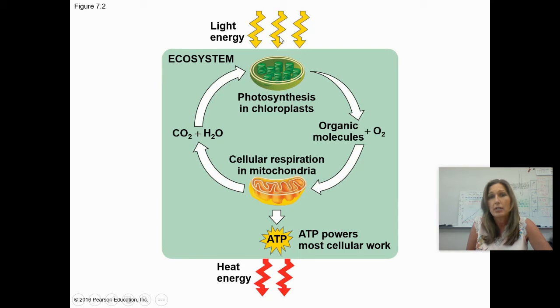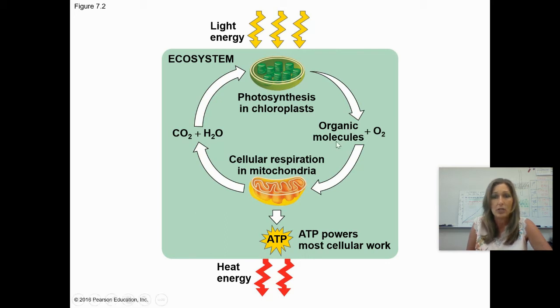So the energy is supplied through light or through photons. So this is where we get the photo part of photosynthesis. We are synthesizing organic molecules using the energy from photons in order to do this. So this would be your producer. Then we get classified as consumers because this is all we have is mitochondria. So we have to get our organic molecules from a different source.